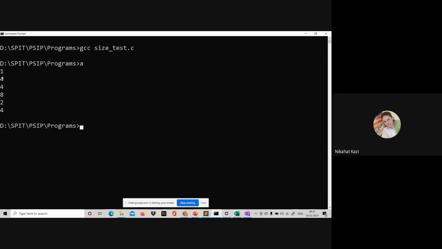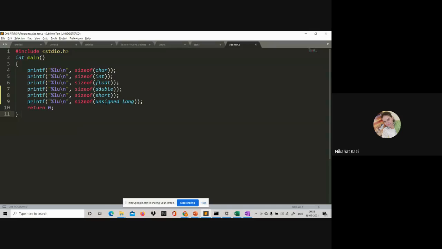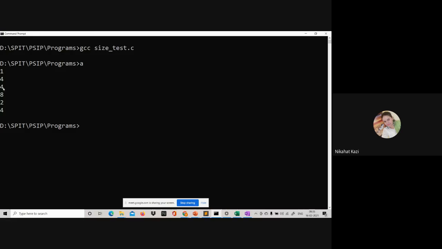The size of integer is 4 bytes on my compiler. That is 32 bits. Most of the compilers that you have right now are 32-bit compilers. What is the meaning of a 32-bit compiler? That means the kind of memory representation that is there is 32-bit. So 4 bytes. The size of float is also 4 bytes. Although float and integer are different, they will have a different range because float is a number with a decimal point, right?